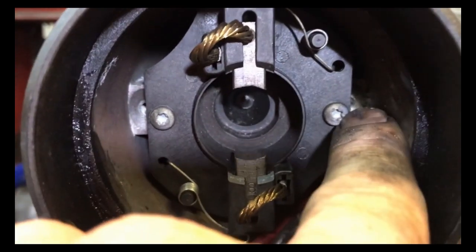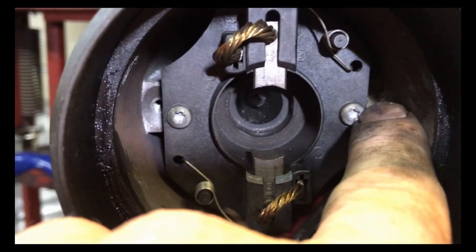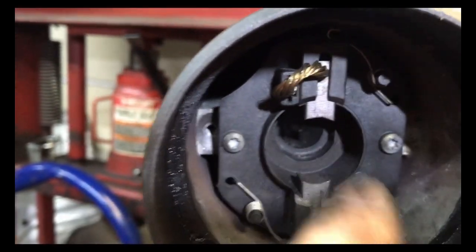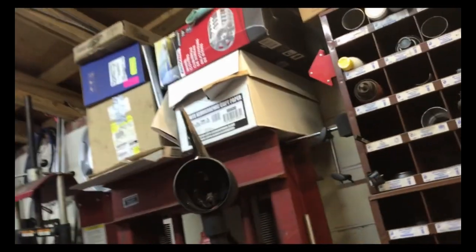Now I have the two wires running behind, because I wasn't going to be able to get the bolt over here, because the positive wire or the red wire was in the way. As you can see, the bolt's got to run right there. So I got it all ready to try it again.